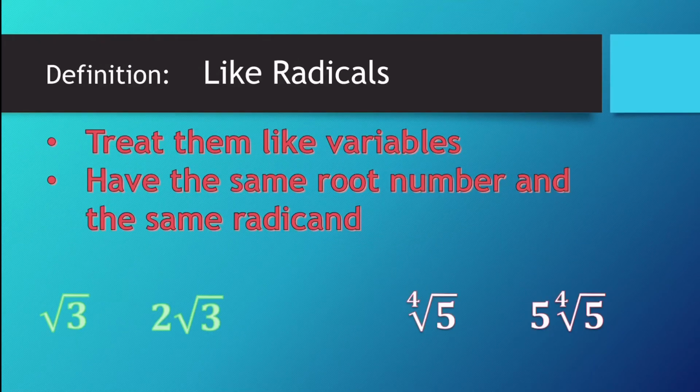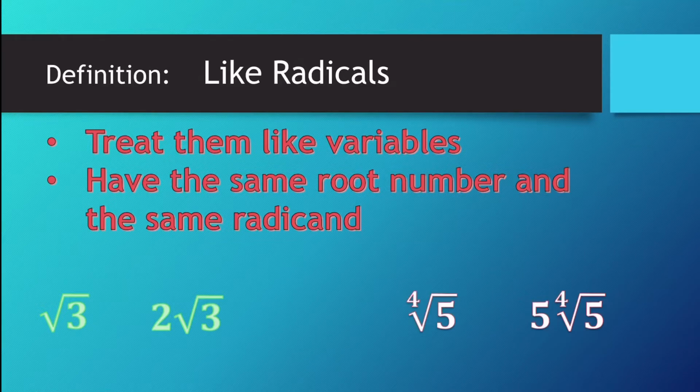Before we can begin anything, we need to understand what like radicals are. I'm always going to refer to them as variables. Treat them as variables. They're a little different. I know they're not a letter. We know its value, or we can approximate it. But we're going to use that for combining them. They have to have the same root and the same radicand.